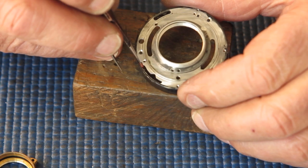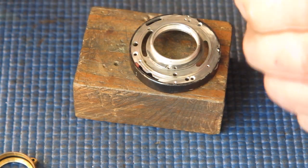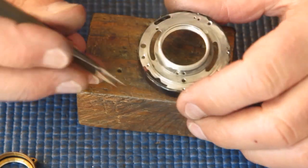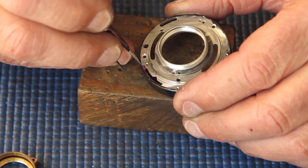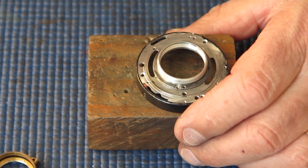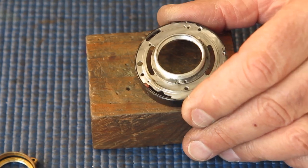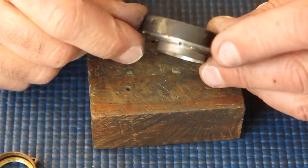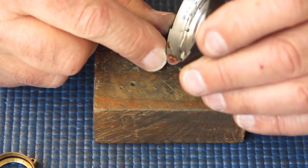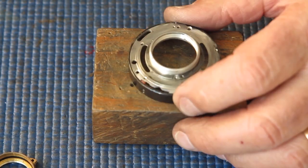Certainly I can push the contact down inside that plastic, and I might need a longer contact that I might be able to scavenge off something else. So I've got a whole longer piece and push it down in there. And I do have some conductive glue somewhere, because if I try and solder that, the plastic insulator will just get mutilated. See, that's all of a piece with that plastic insulator, and that's riveted to the shutter casing. But a conductive glue might well work.